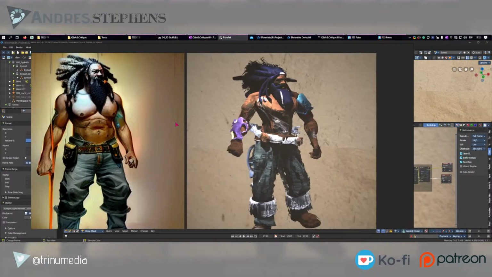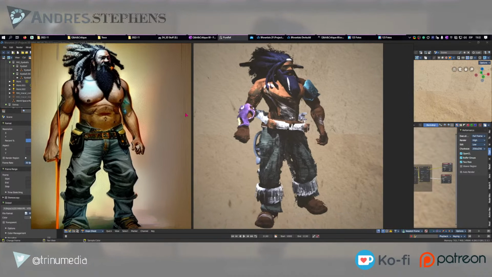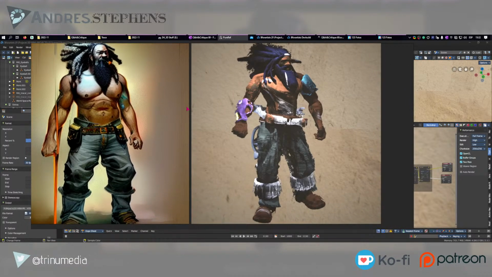So this character, I'm going to divide this session into two pieces. The first piece is about what is the process of making a character in a very quick, streamlined way. And the second piece is taking this character and the other one as well into a small little scene with some pre-layout and set up the scene ready for animation, hopefully within the next hour or hour and a half.